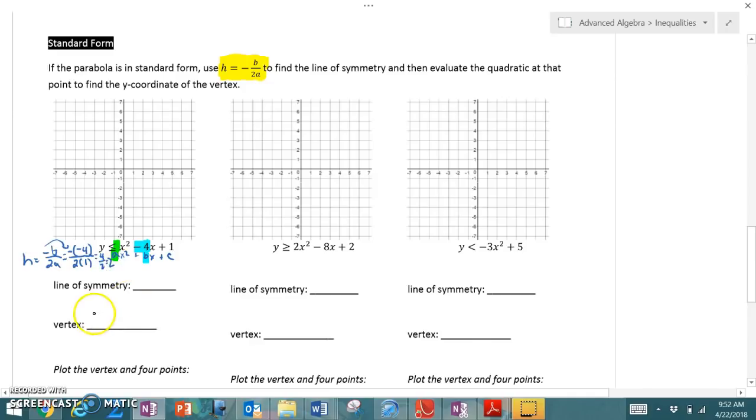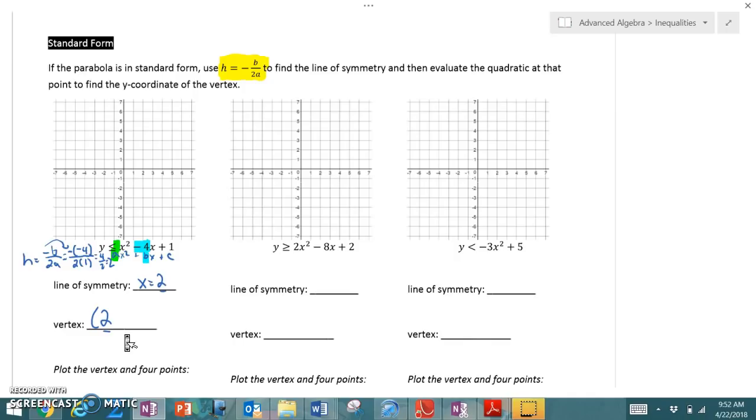Now, I think when I taught this, we just went right to the vertex. That's the h value of the vertex. And then the line of symmetry is always just x equals whatever that x value is. So these two numbers will always match, whichever order you put them in. So to find the vertex in standard form, it's not quite as quick and easy as in vertex form where you can just look at it, but you first have to calculate the h value, or the input.